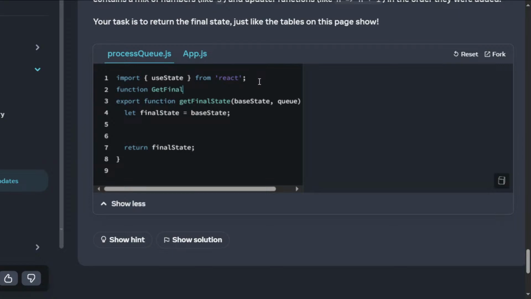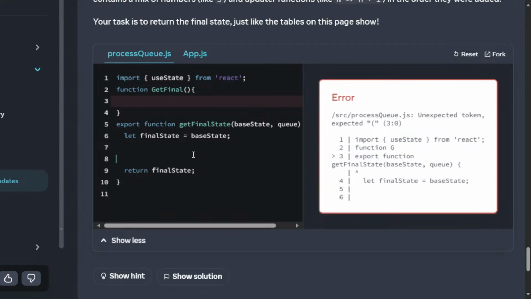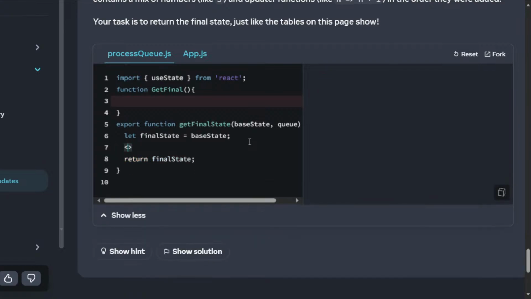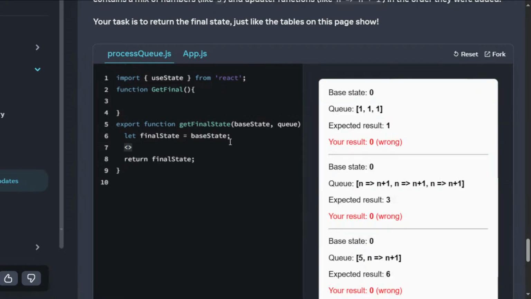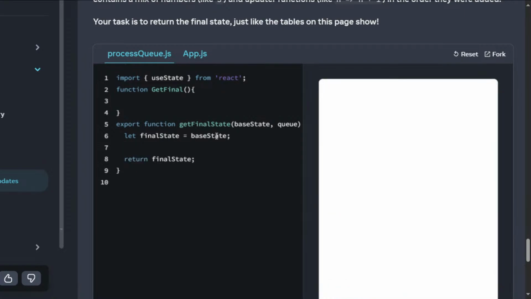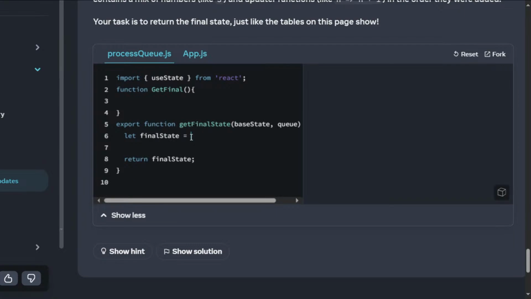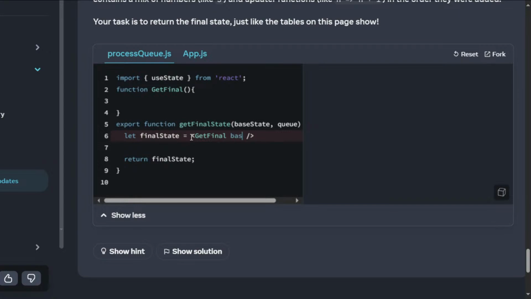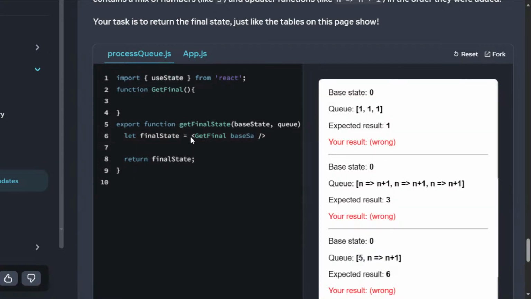Get final, and I'm going to call my getFinal here with this state.